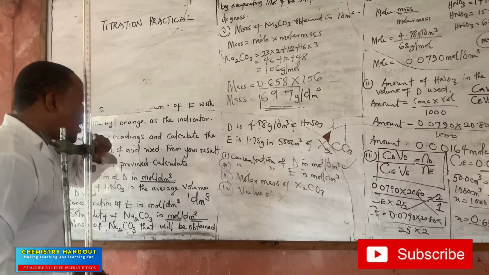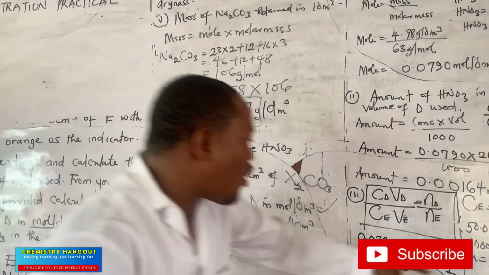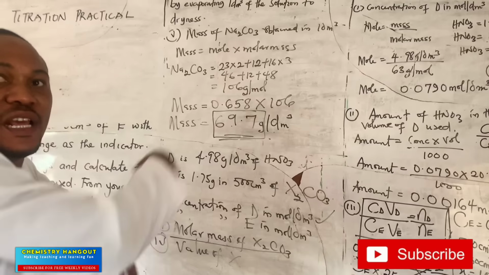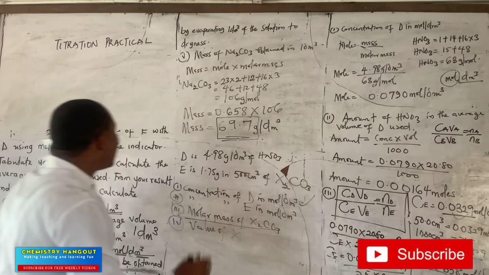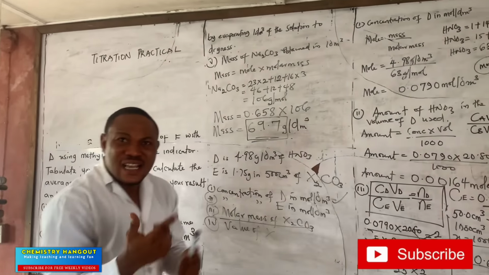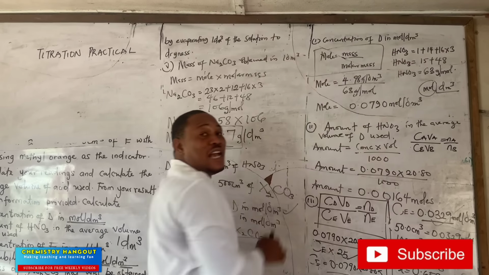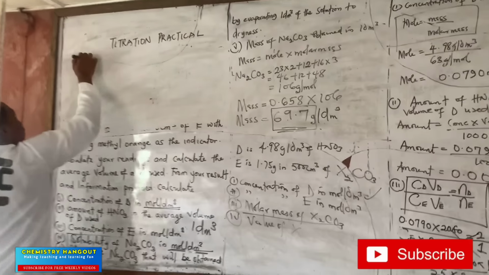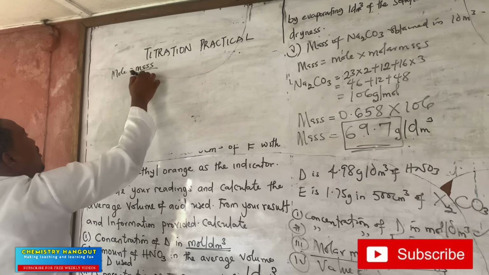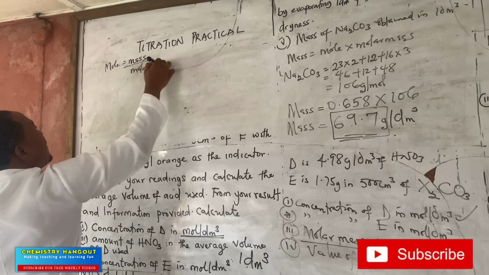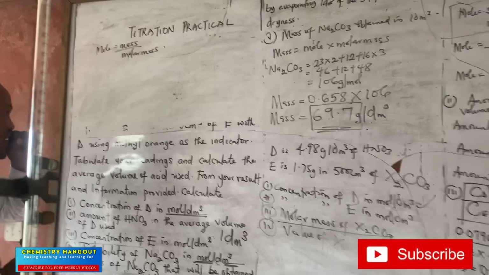So let's go now. Okay, so molar mass of this, look at that. They have left out all that solubility, they don't give us that one. So molar mass of this. How do we get the molar mass? Can you see? We already know this formula now. Yes or no? So let's bring it here. Mole is equal to mass over molar mass. Is that not?